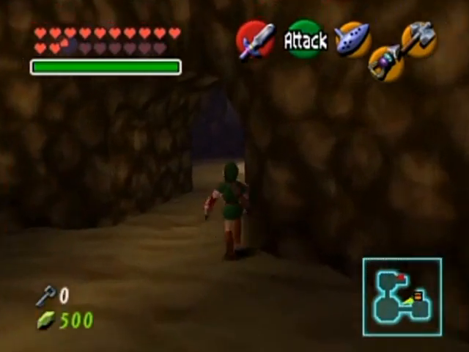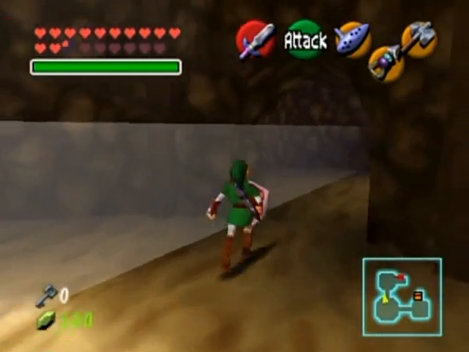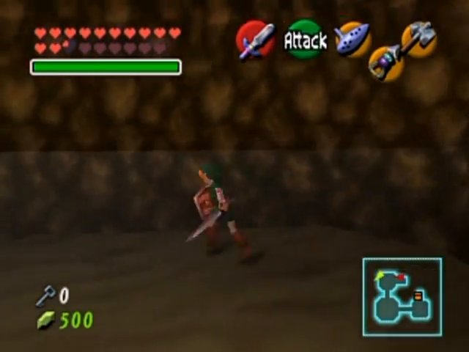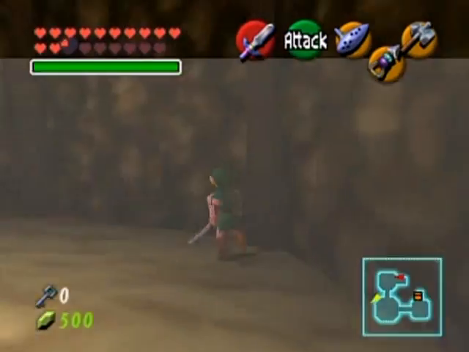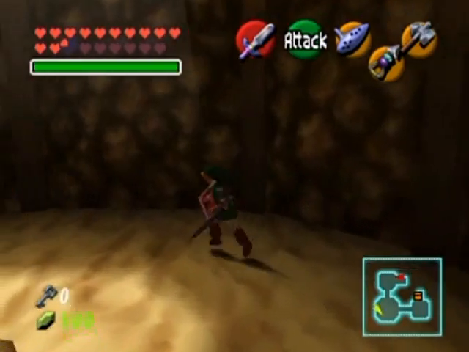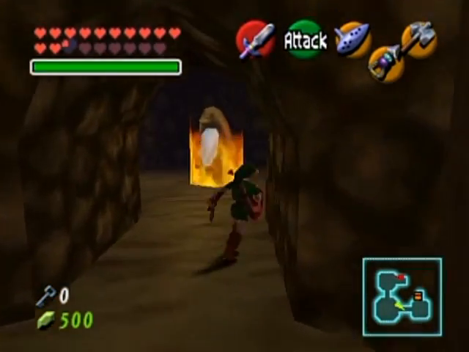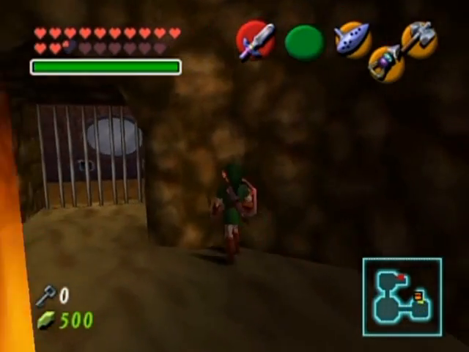Okay, that one I can't turn. But this one I can. I don't think it has to be down this way. I get the feeling that there's a bombable wall around here. It just looks like those kinds of walls, if you know what I mean. But actually, let's see, follow it.